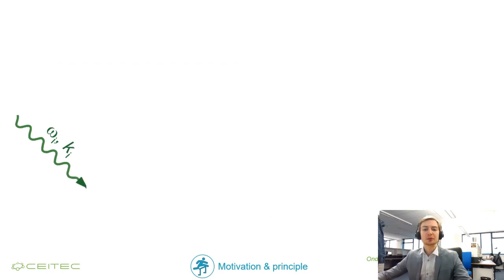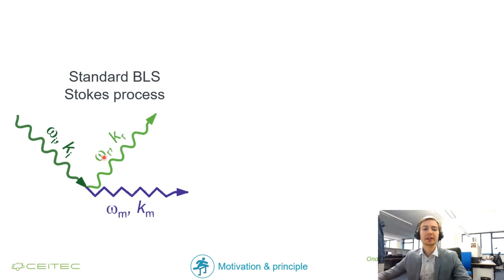But let's go to the principle of the Brillouin light scattering process. So we have incident green light with a certain frequency and momentum, and this light scatters to one magnon and scattered light in the so-called Stokes process. For simplicity, we will stick only to the Stokes process and omit the anti-Stokes. In this case, both the energy, or frequency if you want, and the momentum, or wave number, have to be conserved. So you cannot probe magnons with higher k value than the projection of the free light momentum, or k values.